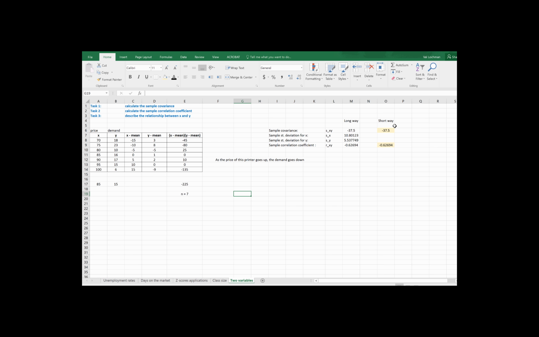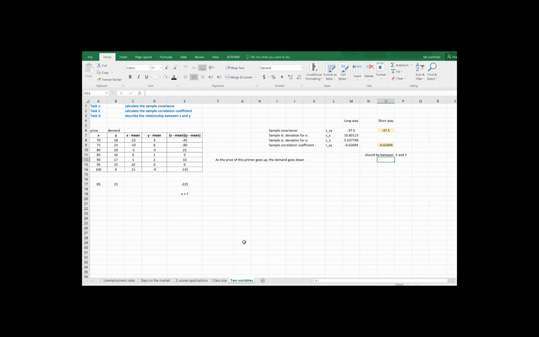So again, what does sample covariance measure? It measures the direction, negative. The sample correlation coefficient measures direction and strength. This number should be between -1 and 1. The closer it is to +1, the stronger the positive linear relationship is, and the closer it is to -1, the stronger the negative linear relationship is. And if it's close to 0, then we say it's either weak or there's really no linear relationship, and we're going to talk more about it in the next chapter.